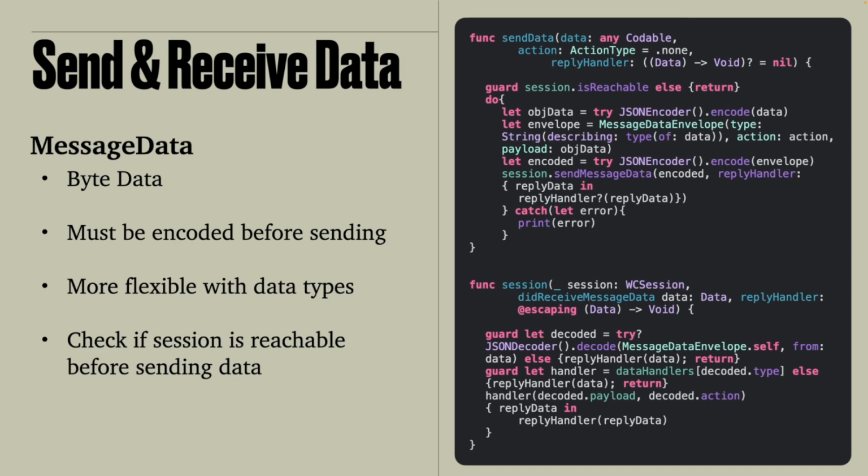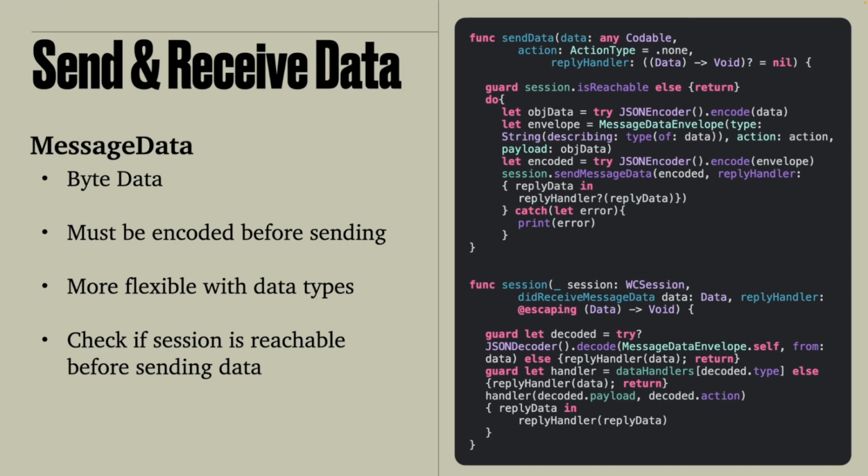We can use anything, custom classes, whatever. And once again, you also want to check to make sure that your session is reachable before you send your data to avoid, like I said, hanging and having your program halt its operation while it waits for something to respond, or just does weird things for that reason.